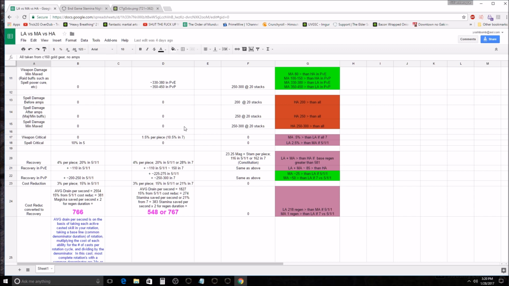Now in medium armor, we're going to have almost identical recovery in PvE because our base regen are almost going to be identical, because we're not going to have bonuses on our gear because we're going to want to min-max our DPS. We're not going to have jewelry enchants, none of the sorts. So this effectiveness is going to be almost identical.